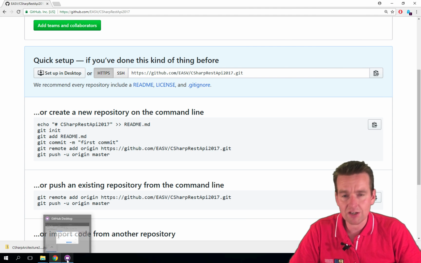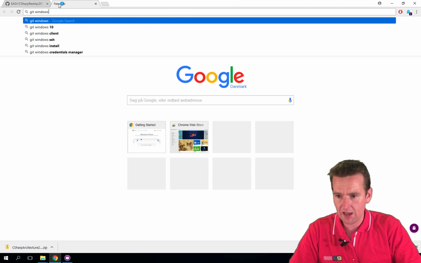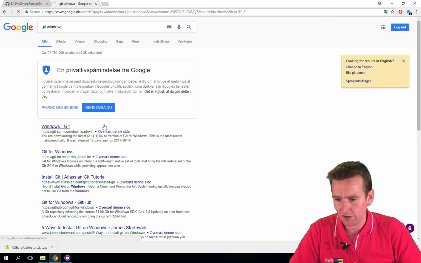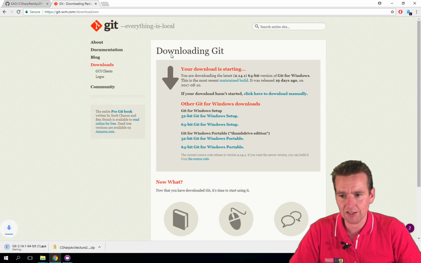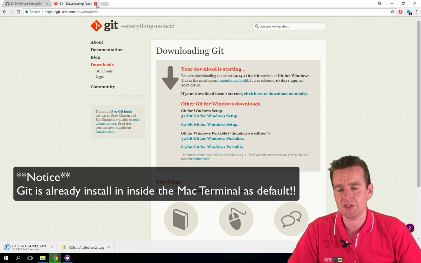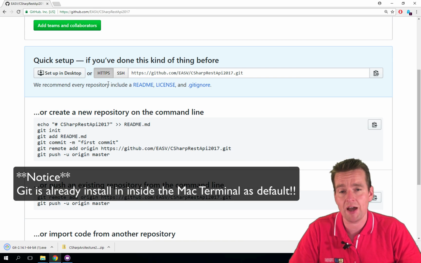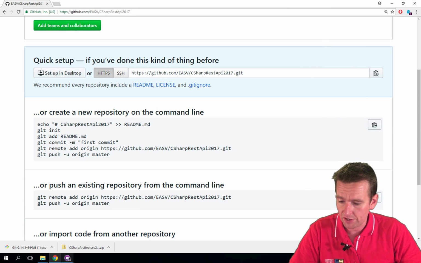Now, if you don't already have Git installed, you have to go and grab it. You can just search Git, Windows or Mac, something like this, and you'll get a Windows Git right there. And here's actually a link for downloading it, you'll notice here it actually started downloading right away. Now, there's a very simple step-by-step guide, so just skip, and you're done. You have Git in your command prompt. So if you don't have it already, go and do that.